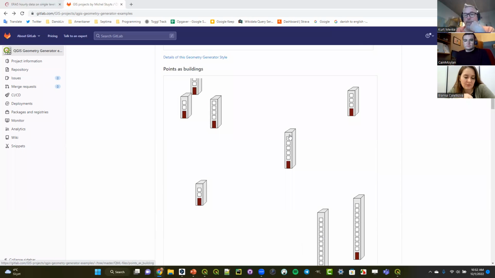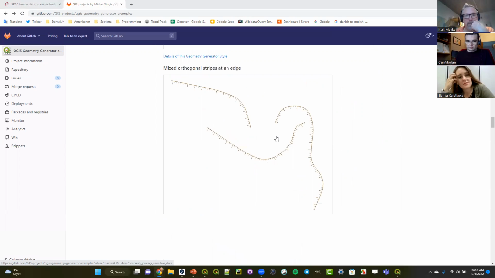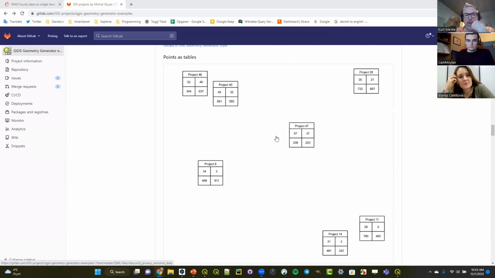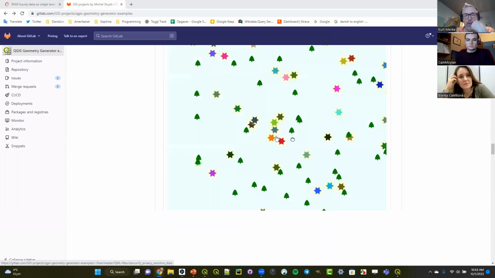These are points being styled as actual buildings. Moving things. So this is another effect similar to the point displacement renderer. So he has a whole series of these that you can use for inspiration.